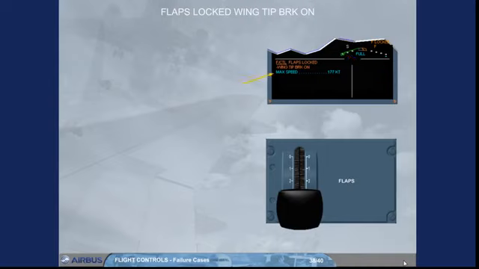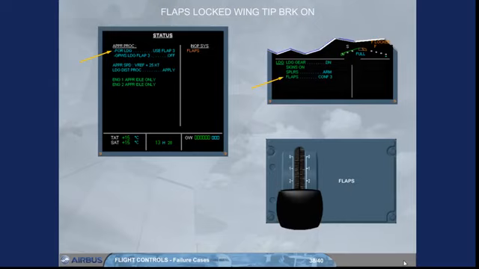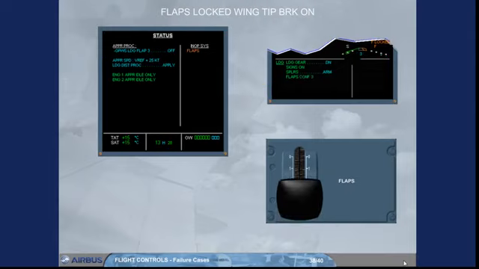Note: the max speed indication is the VFE, relative to the current position of slats and flaps. But the procedure will ask you to use the CONF 3 for landing, as it is displayed on the landing memo and on the status page. So, we did it for you.